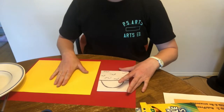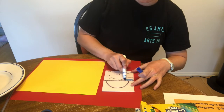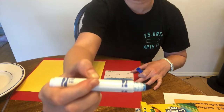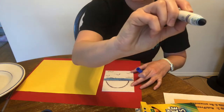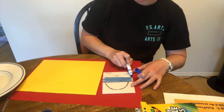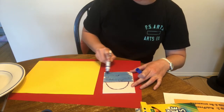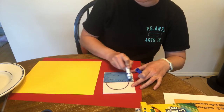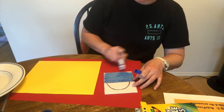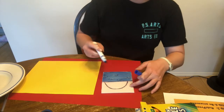I am gonna get it ready because I'm going to want to make sure that as soon as I'm done coloring, again with the edge of the marker, not the tip, the edge, the side of it, as soon as I'm done coloring, I want to be able to stamp it before the marker dries out. And that's also where the water comes in. So I am going over it a couple times. It's almost like you're adding ink or paint right to the stamp.